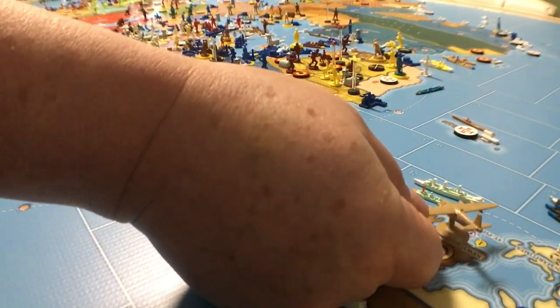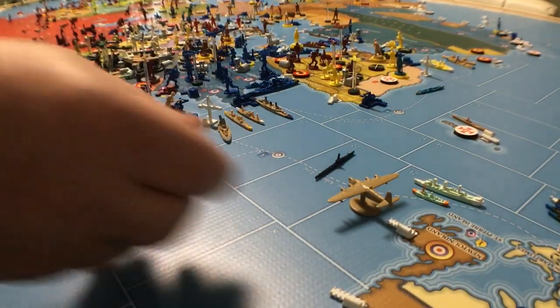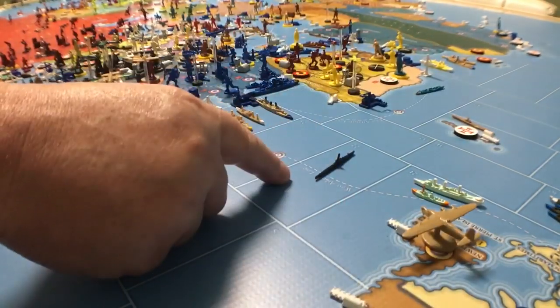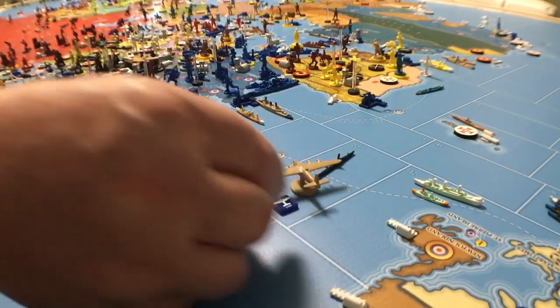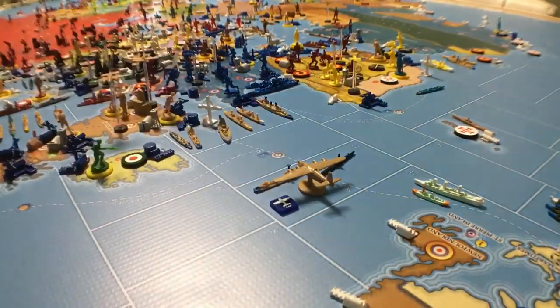Seaplanes can go 2 spaces on maritime air patrol. So they can go here on cap, or they could go here on cap. They could go 2 spaces and go anywhere. One thing I should have mentioned too, that I said you could stay out there. Like if this sub was sitting here, I could go on maritime air patrol and take that guy out. So 1, 2, because I've got a range of 2, put him on maritime air patrol, and then bring in a destroyer. Okay, so there I go.